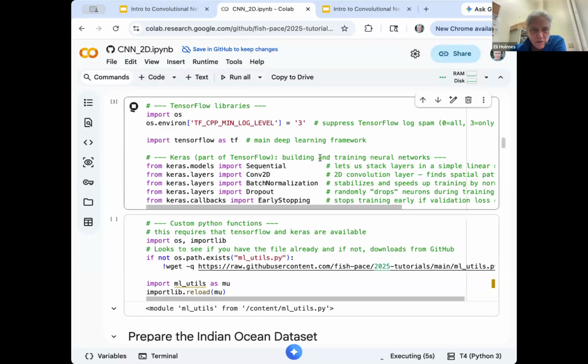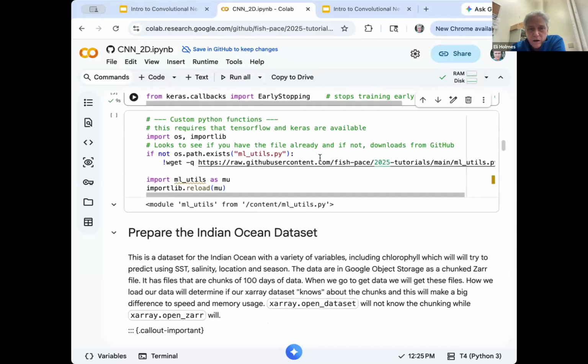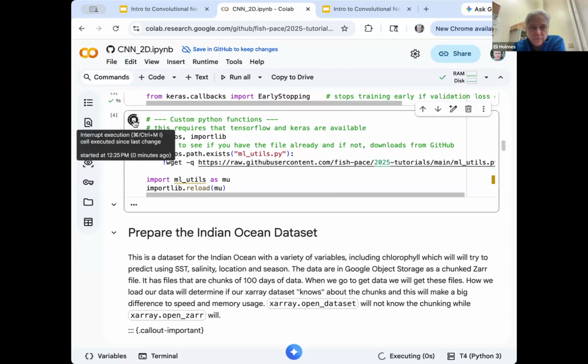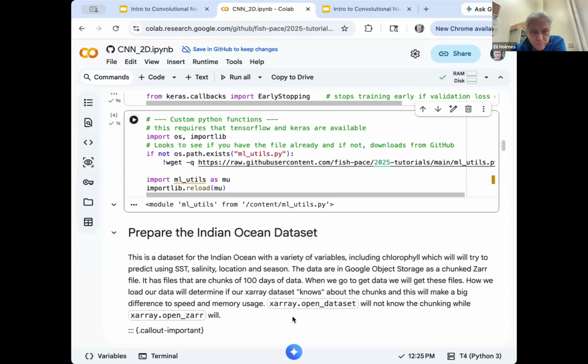I don't know why that's taking quite so long. Okay. I wrote a bunch of custom functions to do the predictions, and you can see them in this code right here. But rather than having them in this tutorial and filling it up, I have them in this repository and I load them like so. Okay.